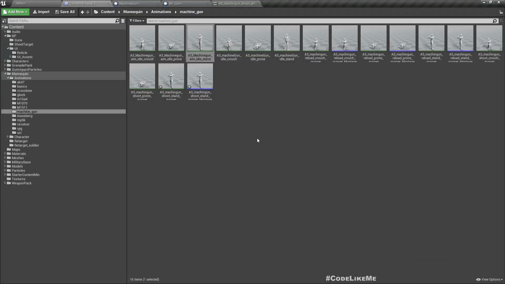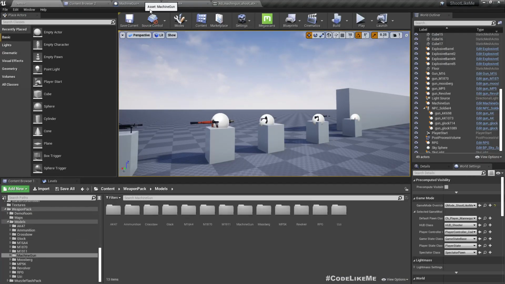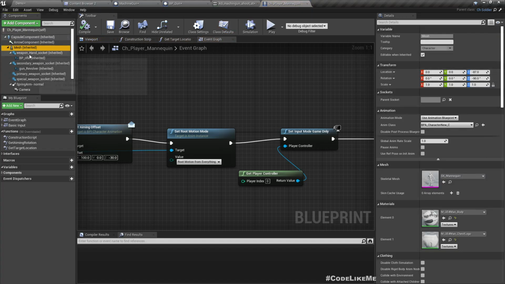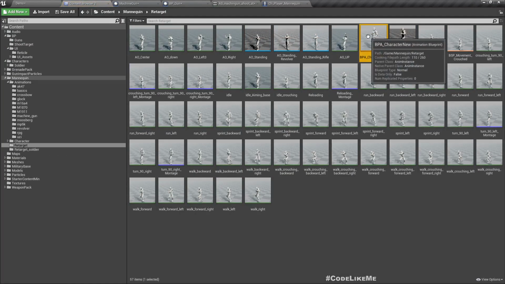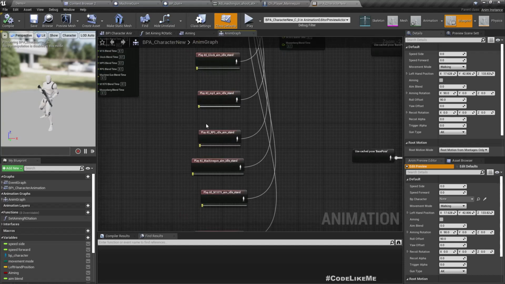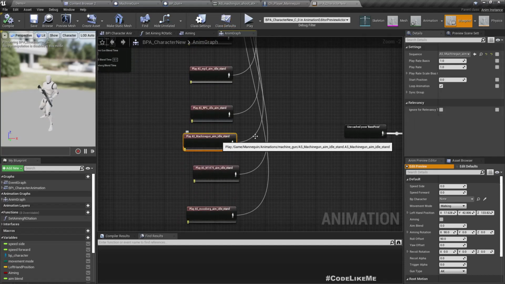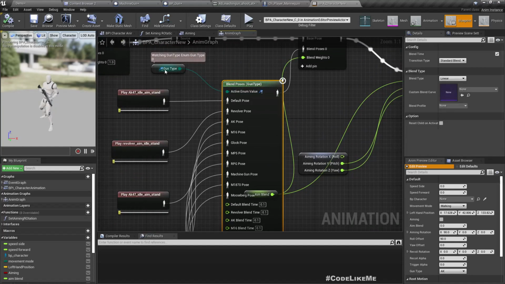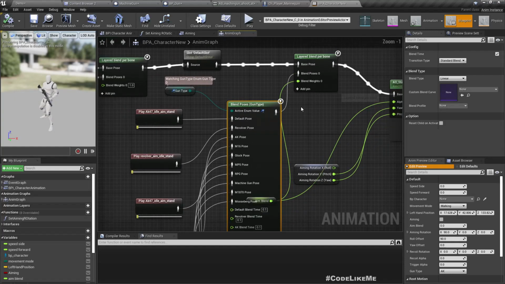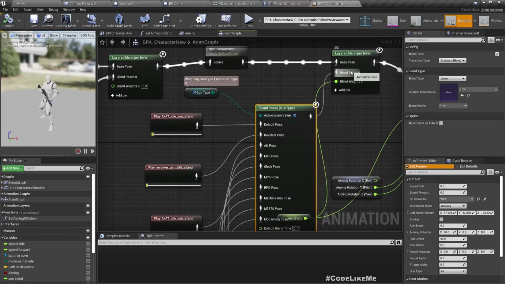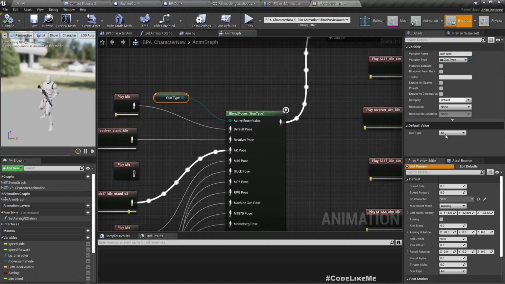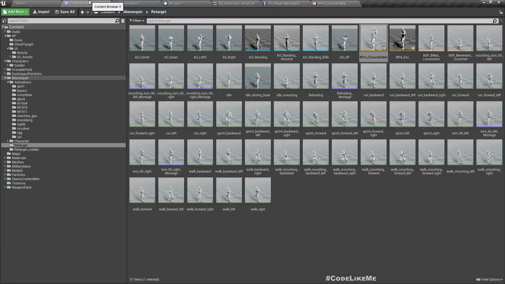So this is the animation that I have used in my animation blueprint. Let me quickly show you the animation blueprint as well. I'm not going to go into details here because I have already explained those things. So here we have the machine gun aim idle animation connected to the machine gun pose. So we are using this gun type enumerator to select the blend pose. And similarly, we use the same gun type here for the idle animation as well. This is a custom enumerator that we have defined, and I have added all the gun types that I have implemented so far, and I will continue to add to this as I add new guns.